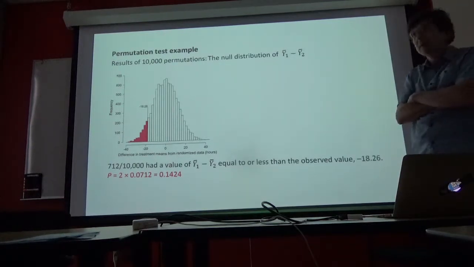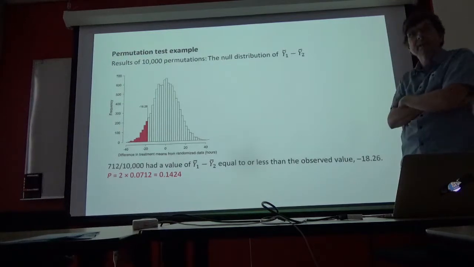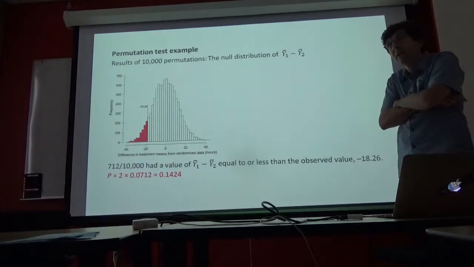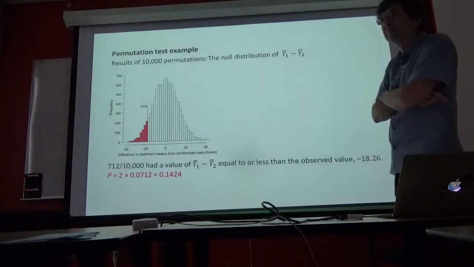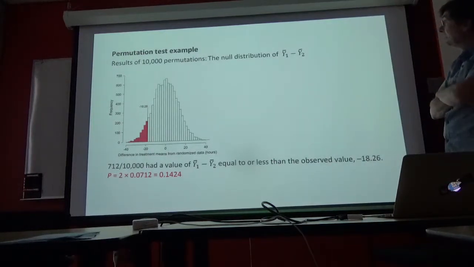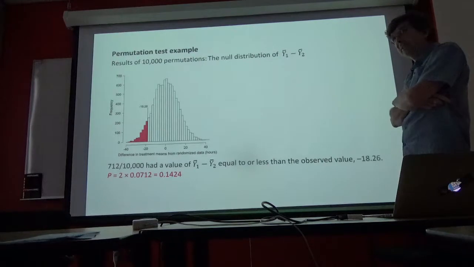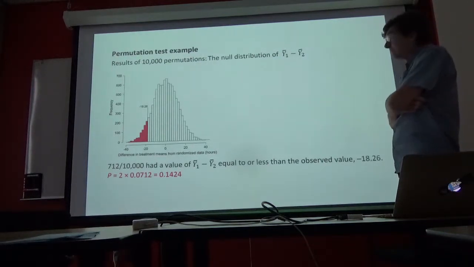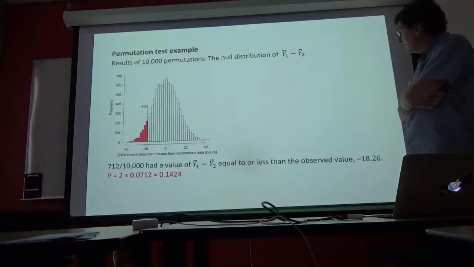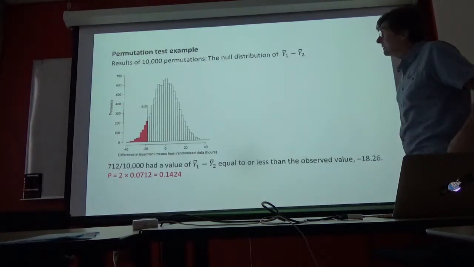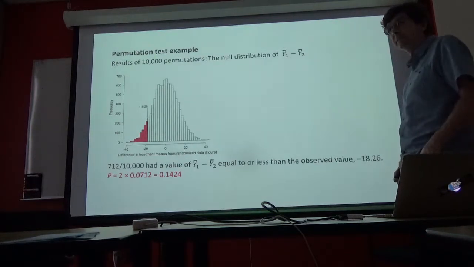Okay, so that's the basic idea of a permutation test. How do you know how many permutations are enough? The only way to find out is to run it twice and see if it changes things, or run it a few times. 50 seems way too small, 100 is pushing it. Since you can do 10,000, you may as well do at least that. But some kinds of problems or analyses are really complicated, and 10,000 might be out of reach.